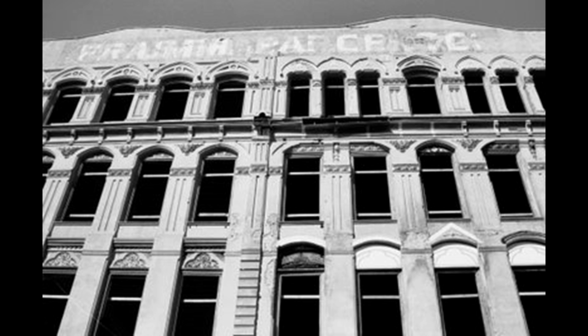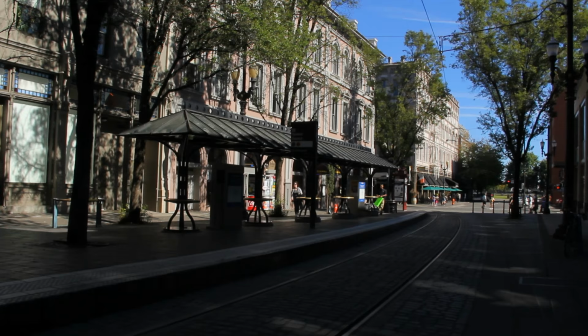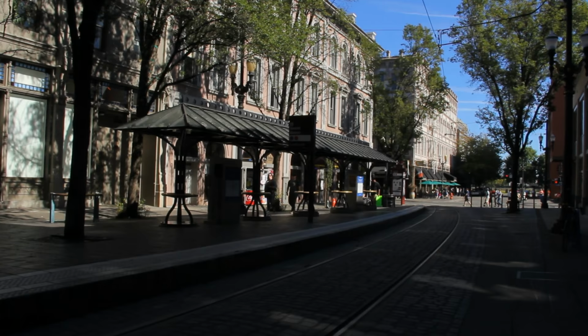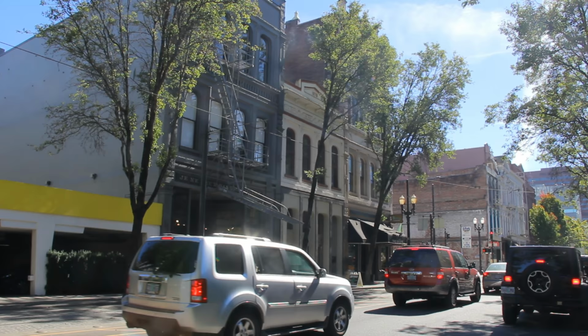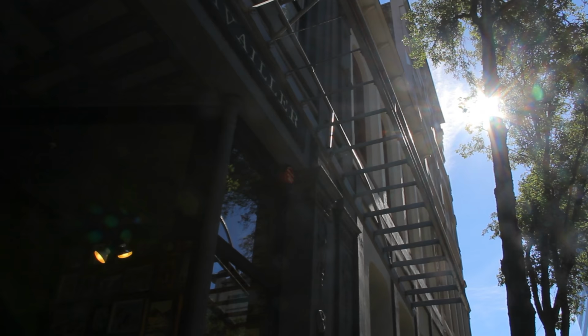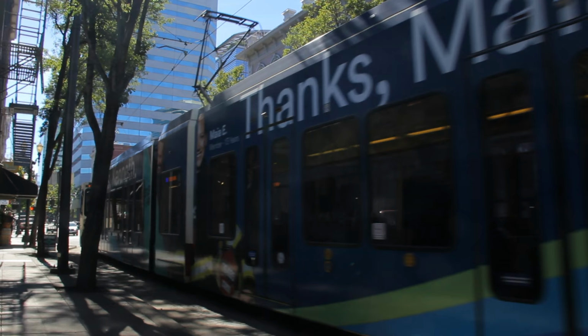By this time, cast iron architecture was still the in thing, and many of the buildings constructed over the rubble of this fire still stand today, in particular in the Yamhill Historical District. This is the Yamhill Historical District, the southern fringe of Old Town Portland. This is where the upper half of the 1873 fire had torched the city. It's astonishing to see this area today, and to think once this was a barren, fired-out wasteland.